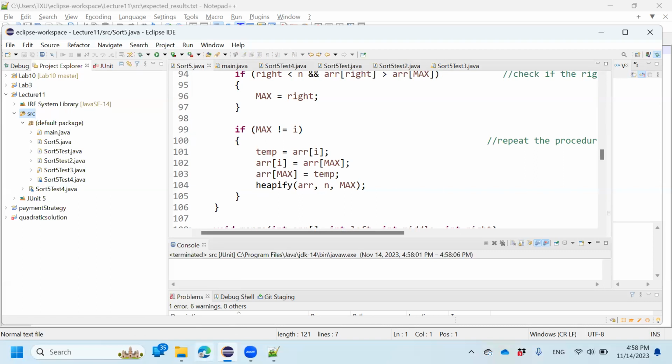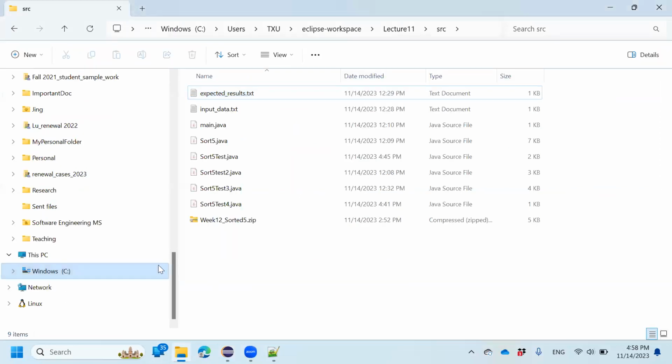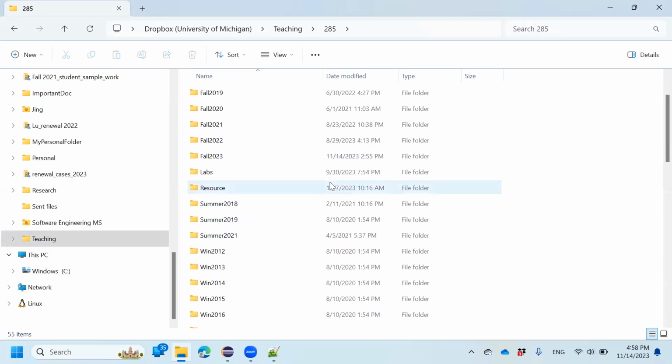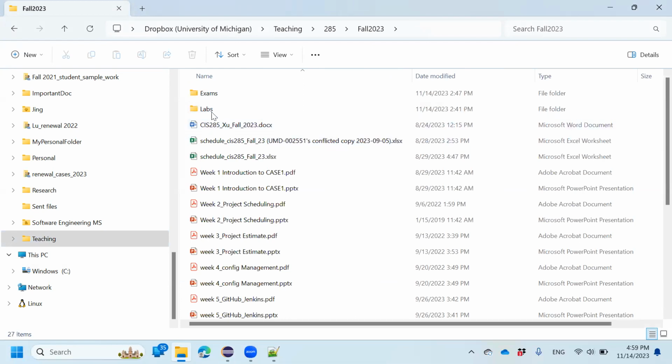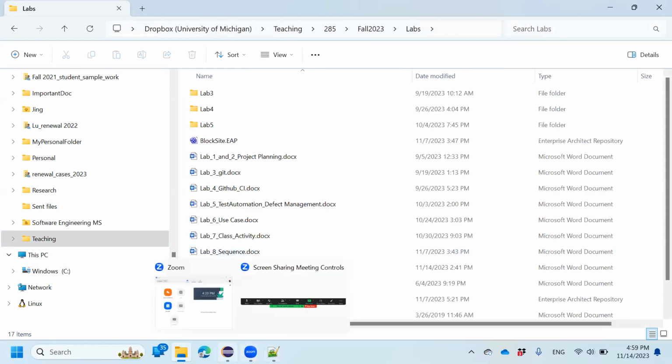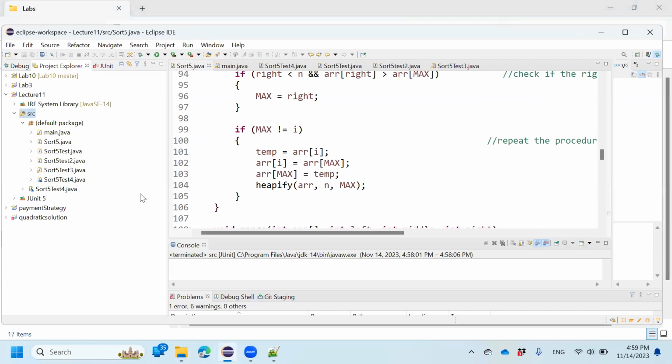I can show you the lab document. By the way, the source code and the JUnit code I already posted on Canvas, and this lecture has also been recorded.